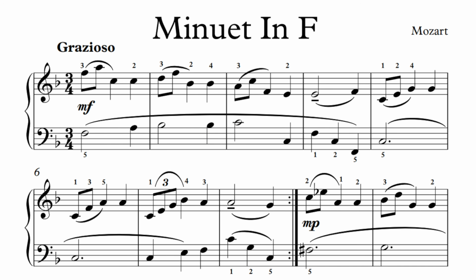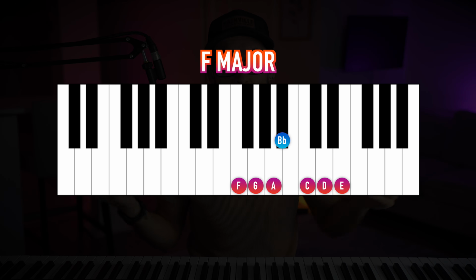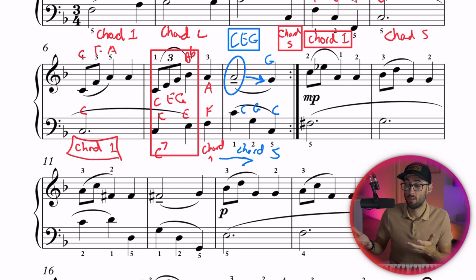Now that we've worked out these first 8 bars, and we know that the structure of the music is an ABA structure, a lot of this information will also apply to the ending of the piece when it comes back. Now, for the next 4 bars, we are indeed changing key, and we know this because of the accidental. When you are in the key of F major, the only notes we're expecting to see are F, G, A, B flat, C, D, and E. Whereas in this case, we have E flats and F sharps being written into the piece of music.